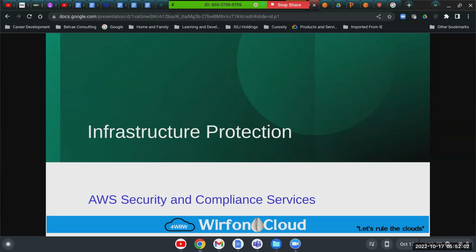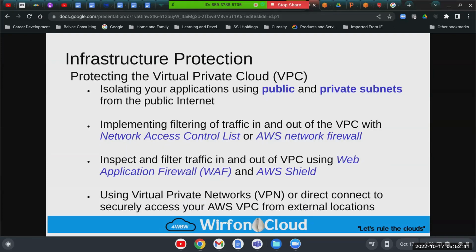So infrastructure really is, we're talking about our virtual private cloud. The virtual private cloud is similar to having a virtual data center which is provisioned principally for yourself, right? So AWS has its data center and they provision parts of it. You can take parts of it to have your own virtual data center, and that is called a virtual private cloud, which you use. Now, that concept itself needs to be protected. And with that, as I mentioned, we're protecting your VPC.